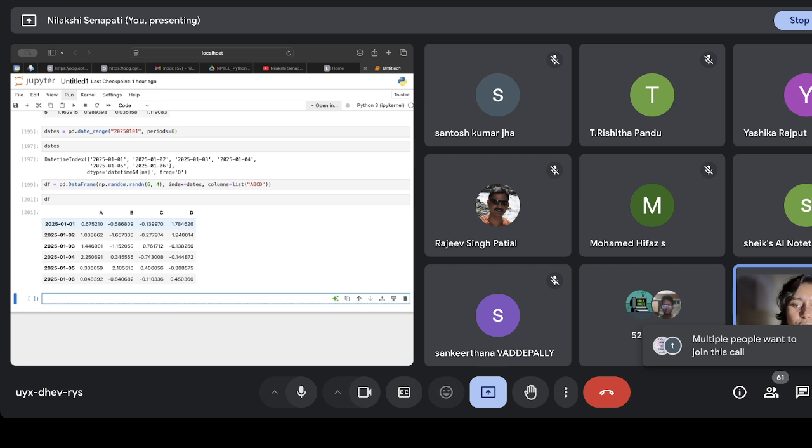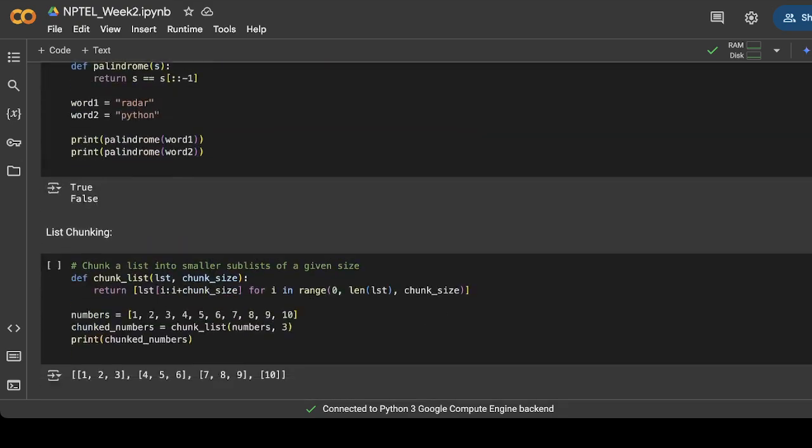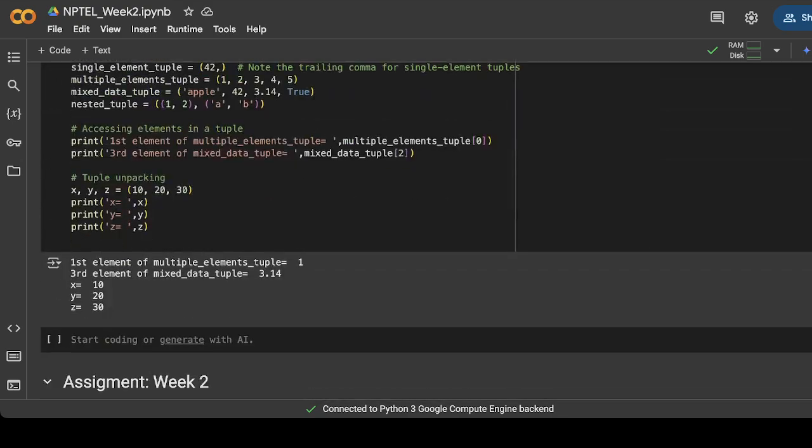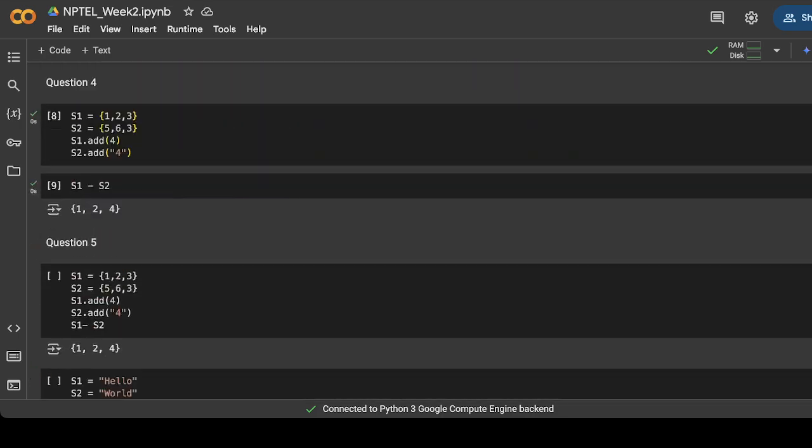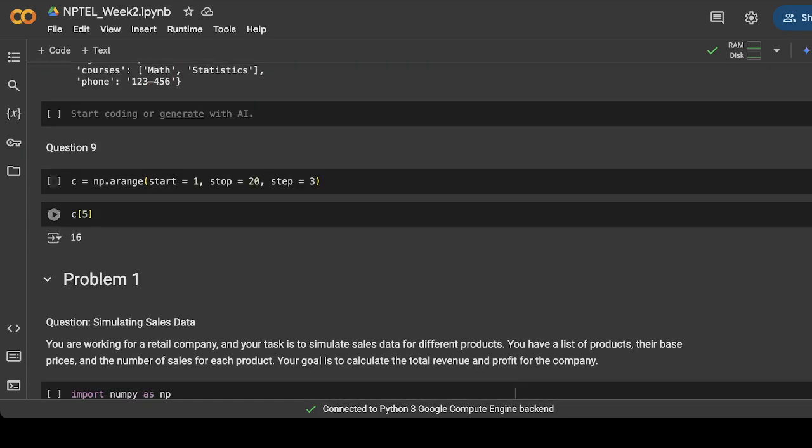Now I have a problem for you also, for those who are already advanced and know everything. I want to give one problem after using these pandas. But before that, I have already written code which I will share with you.